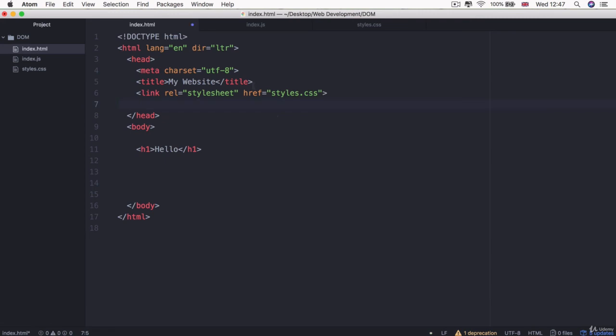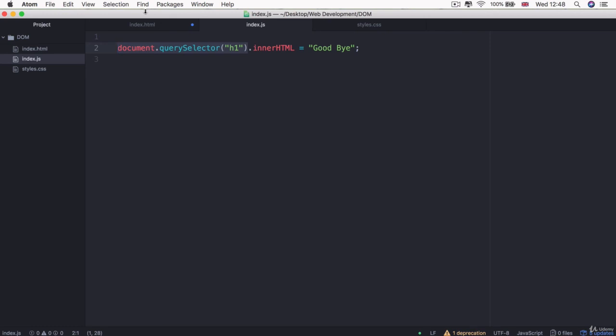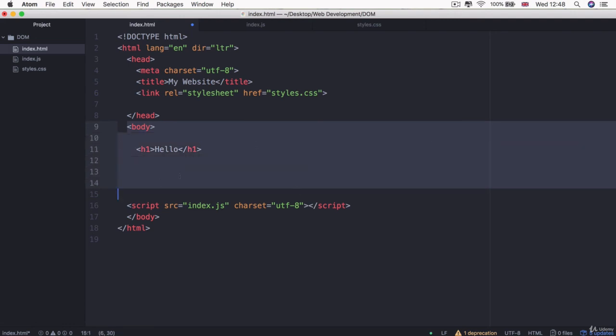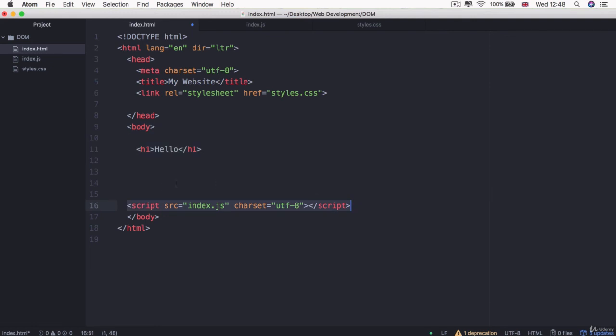So best practice is always to put the script right at the end, just before the closing body tag. And the added benefit of this is if you have a lot of JavaScript code, which usually is a little bit more time consuming to run, then at least all of the content of your website will have been loaded up for the user to see, and the parts that they can't perceive, like the script codes, happens afterwards. So your website looks like it loads faster.